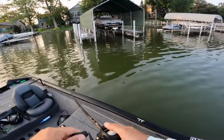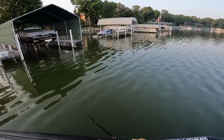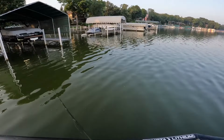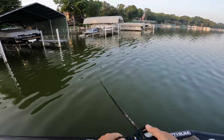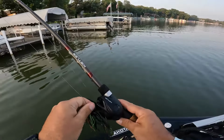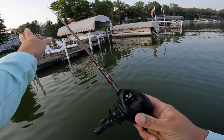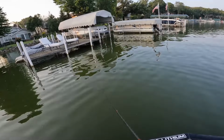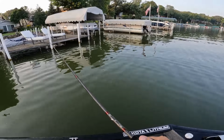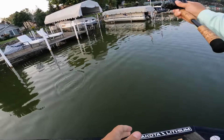There we go. Right there. Little guy, underneath that boat. All right. Square bill got bit in that prop wash area. Let's just go for my heats, my sauce. We'll throw jigs, square bill and jerk bait and topwater for right now. We just want to generate bites right now. At least I want to generate bites.